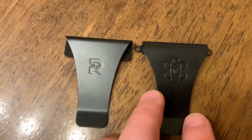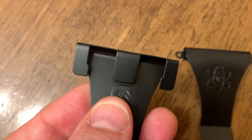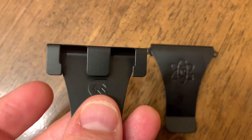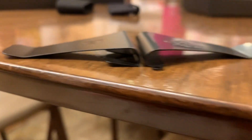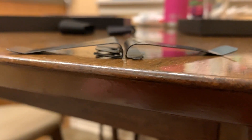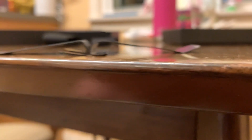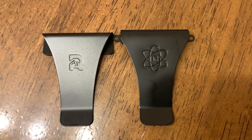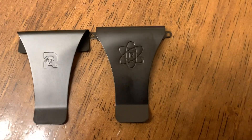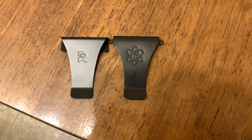Looking at the money clips between these two wallets — the differences may not be apparent while attached. Look at how long the pieces are that extend into the wallet on the Ridge. On the Rossum, there are just two screws and a slim piece of metal, and I think that makes a difference in strength — it could be a potential point of failure. Also, the lip where you slide money in is longer on the Rossum, but I think that's a negative. It's not hard to slide money into the Ridge, and the extra height on the Rossum makes it stick out in your pocket and catch on things. The Ridge just looks more contoured and modern.